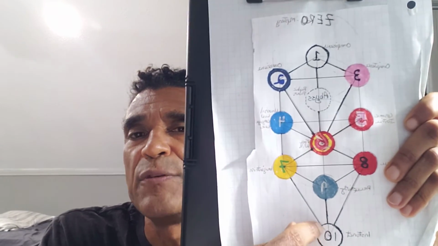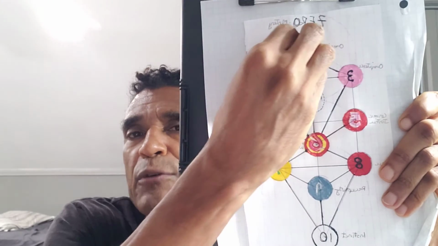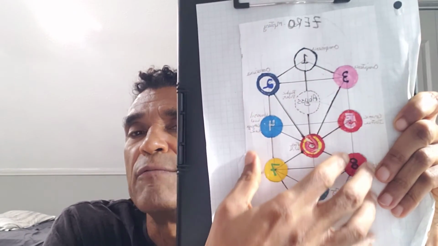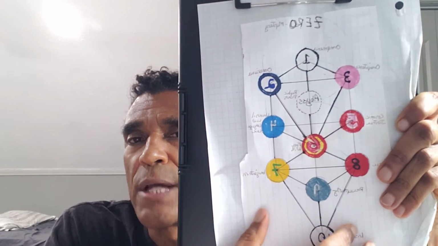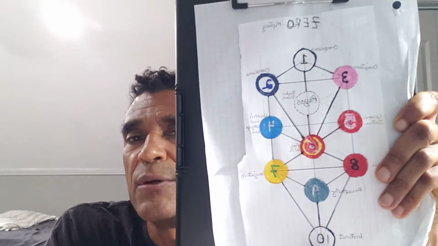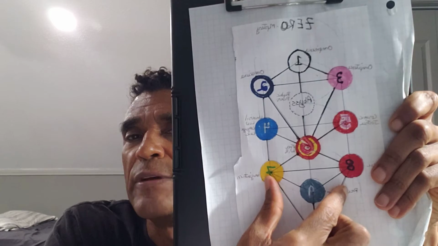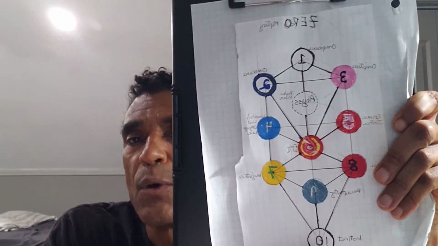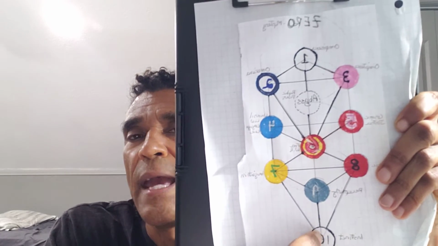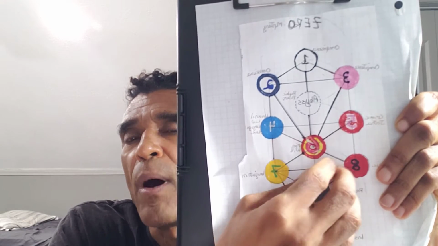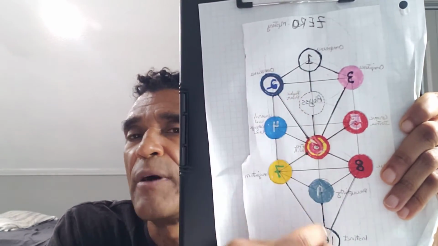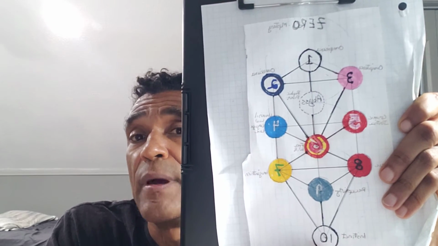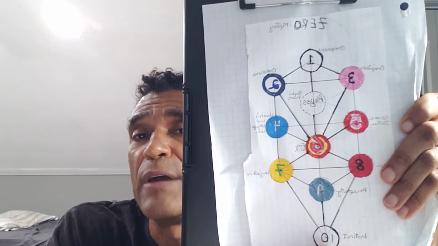Okay, now the 10th sphere is where we start from. The universe basically involves, is created and evolves in this direction, and then we start here at the bottom and we evolve in this direction. So we start with the 10 and we gradually open up all these other spheres if we so choose. Some of us might not open any of them in our whole life and spend the whole life in 10.